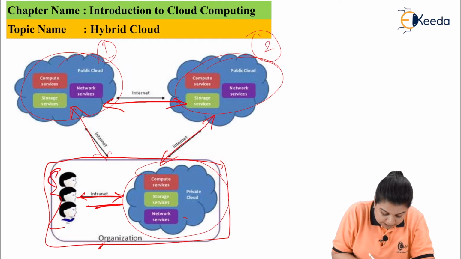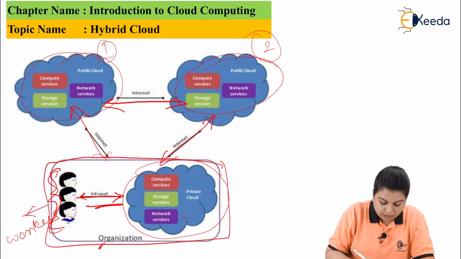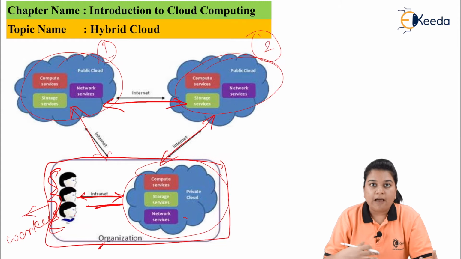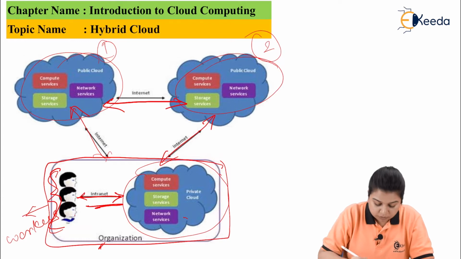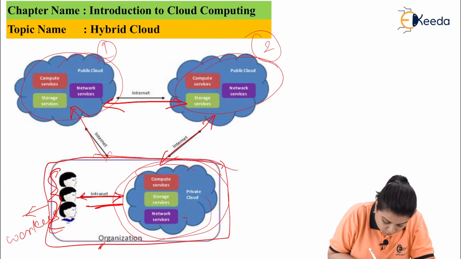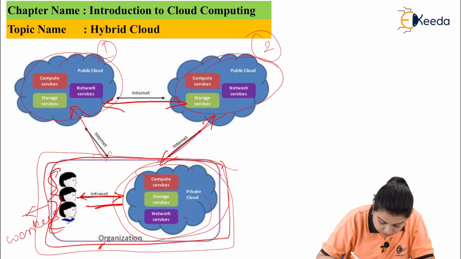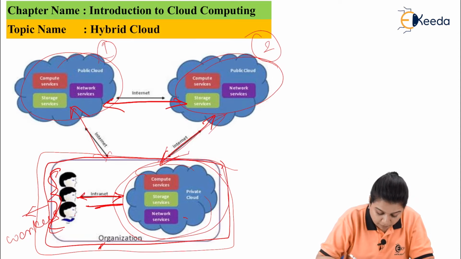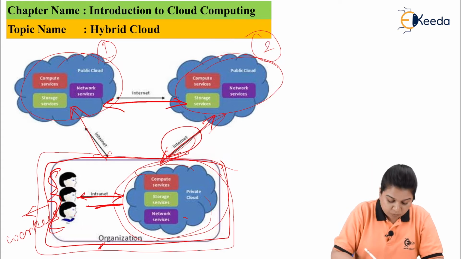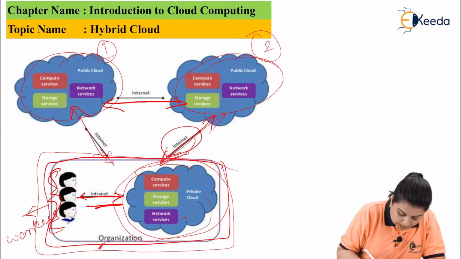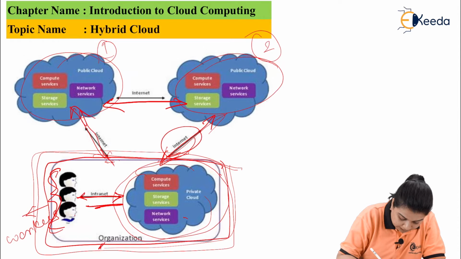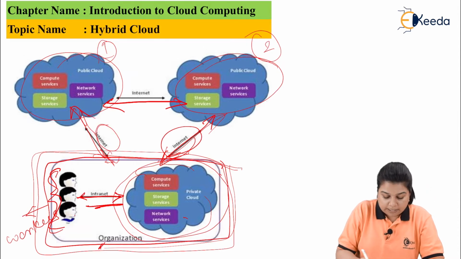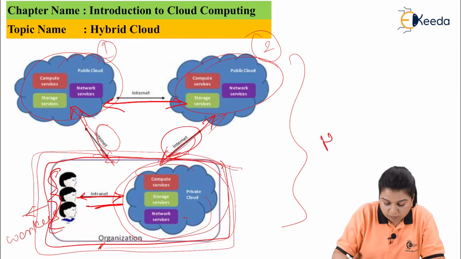Now, since these employees, or we can say the workers, consumers, need to interact, or they have more need of the space or cloud storage needed, what the organization will do, this private cloud, or we can say this whole scenario, interacts with this public cloud with the help of internet. Similarly, if more space is required, then this particular scenario will interact with another public cloud with the help of internet. Thus, all together this forms hybrid cloud.